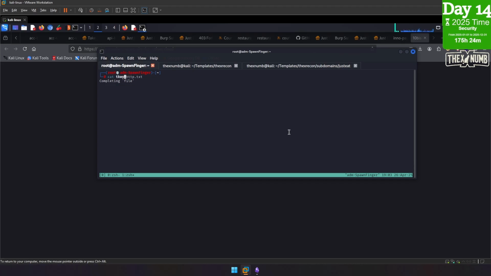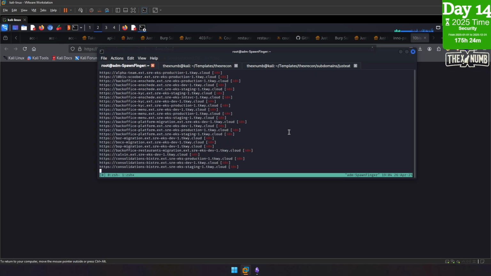Removing the HTTP and the thread and hitting enter. Again, everything is not found, and we're not going anywhere with this approach. But let's explore another approach.